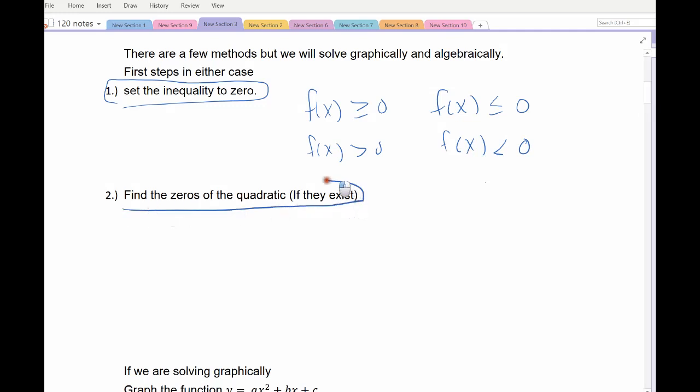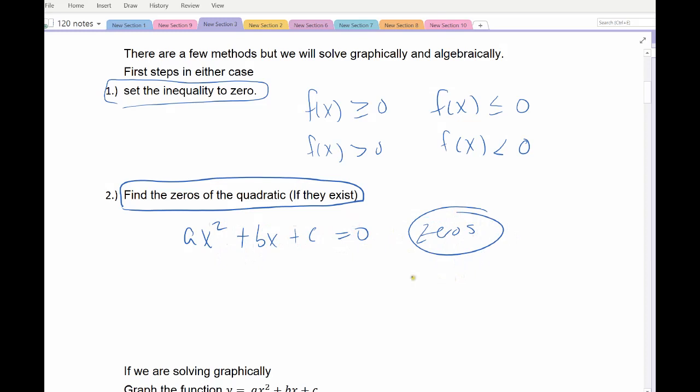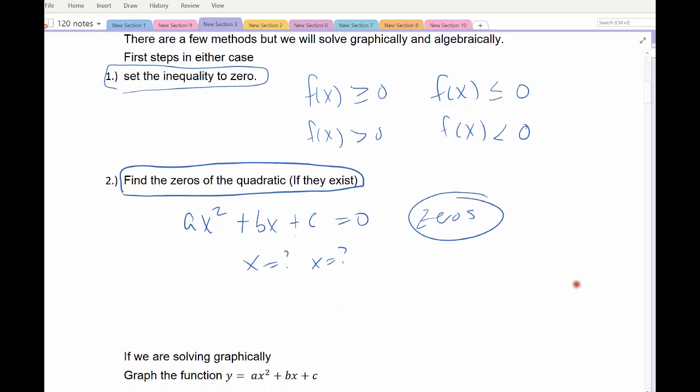And then we're going to use the zeros. Alright, one of our methods from 3.2, we're going to find the zeros. So you're going to find when the quadratic was equal to 0. Find its zeros using any of the methods. Alright, what are the x values where our function crosses the x-axis? Remember, you can get one solution, two solutions, or no solutions. You can use any of the methods that we talked about in 3.2. Graphical method, factoring method, or the quadratic formula method. We will start off graphically at first, so we'll do the graphical method first.